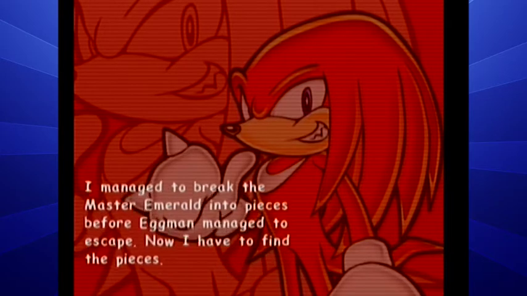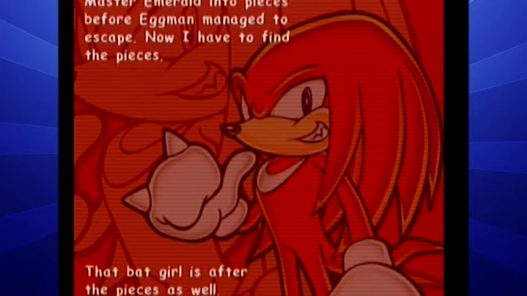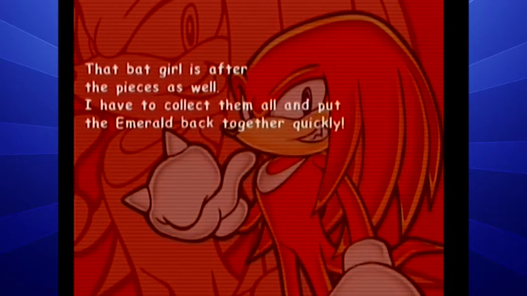I managed to break the Master Emerald into pieces before Eggman managed to escape. Now I have to find the pieces. That Batgirl is after the pieces as well. I have to collect them all and put the Emerald back together quickly.